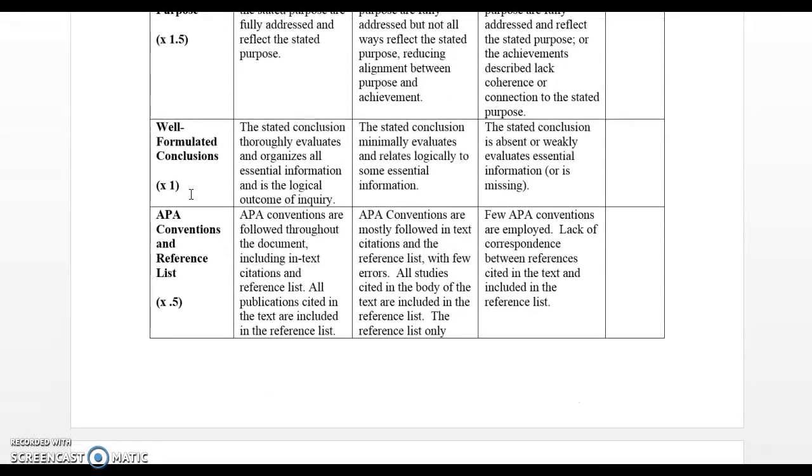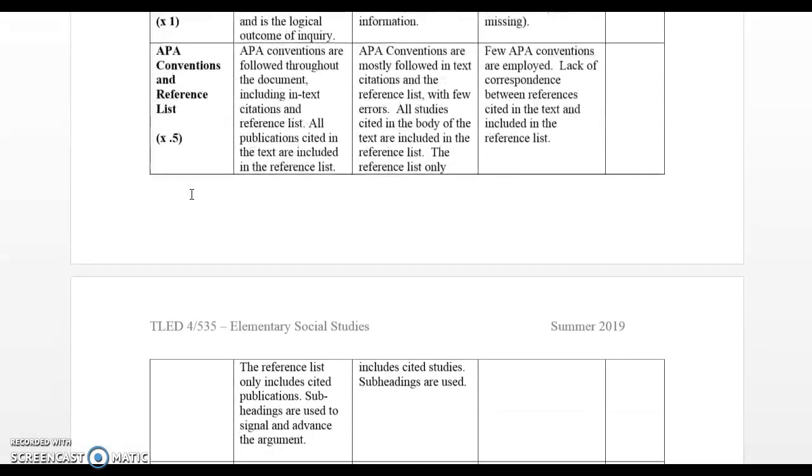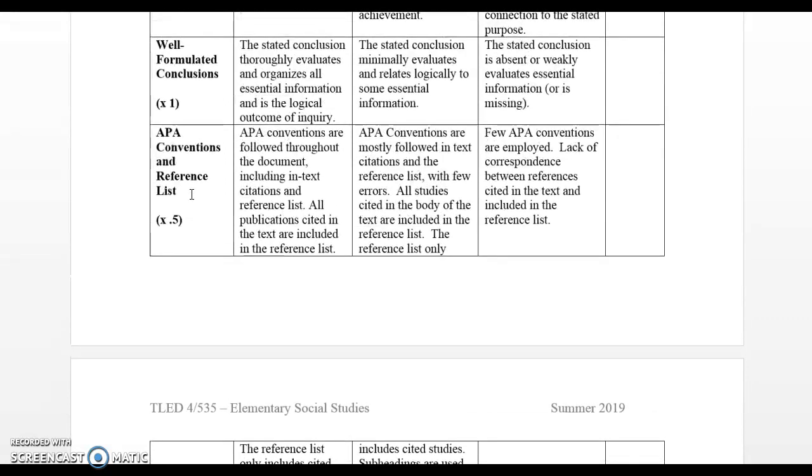Next, you'll be graded on how well you follow APA conventions. So do you have headers and subheaders? Are you using APA style in the reference section and text citations? Do you have an appropriate reference list? That's again why I would encourage you to use the OWL Purdue APA website, because it provides guidance for how to cite and how to structure your paper.